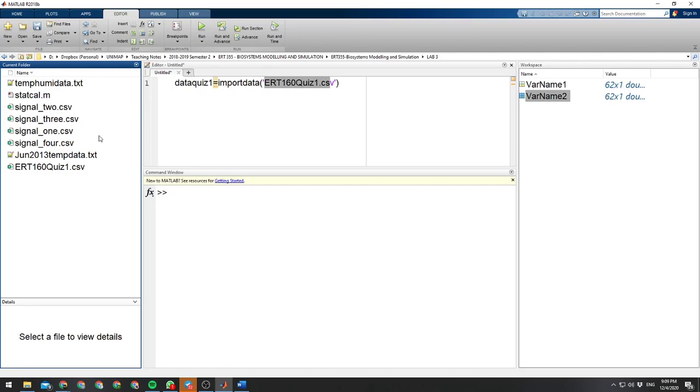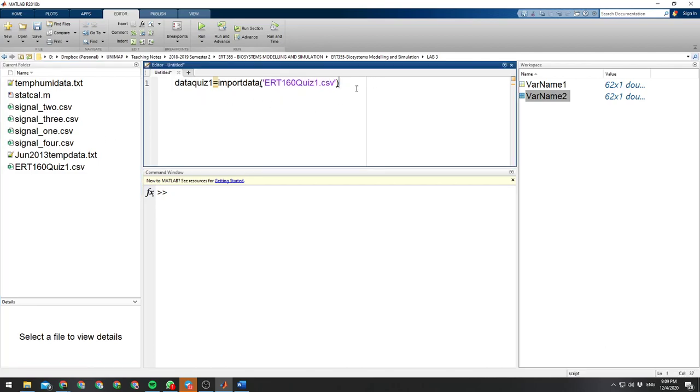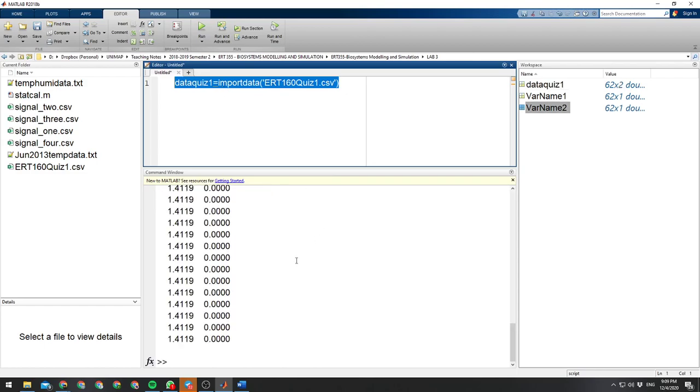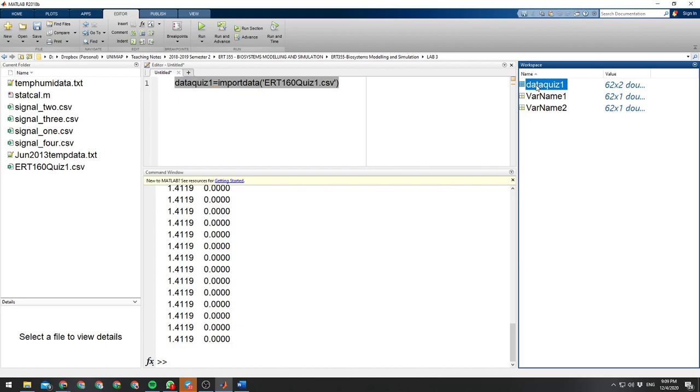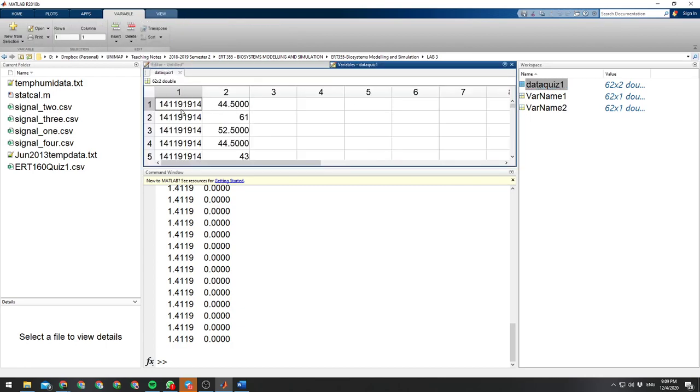So if not, you cannot open the file using this command. Okay, so when you have typed this one, we'll execute this one. So once you execute, we'll get a variable of data quiz 1 which have first row of number matrix and second row is for the marks.